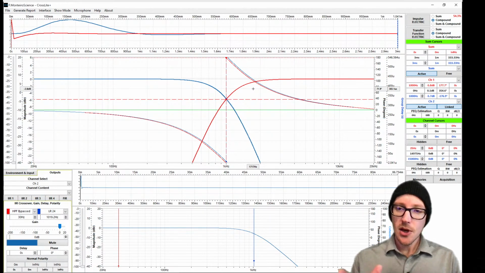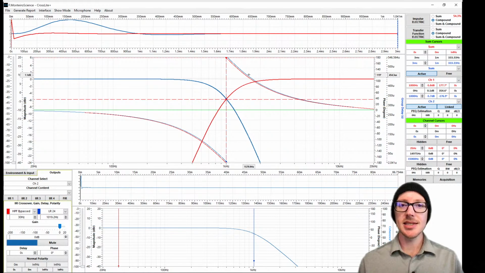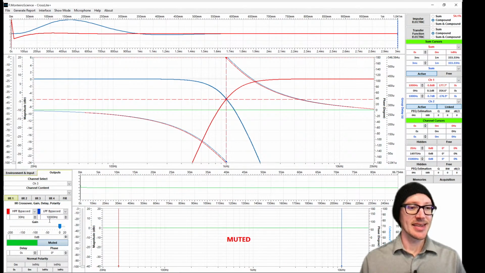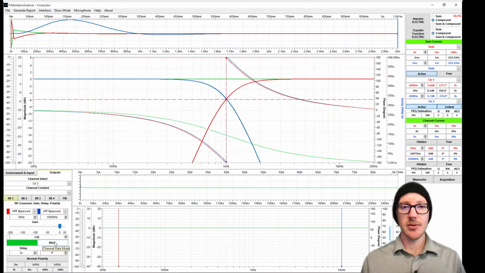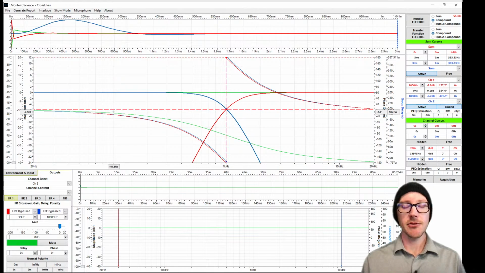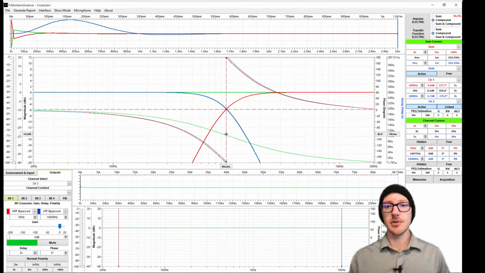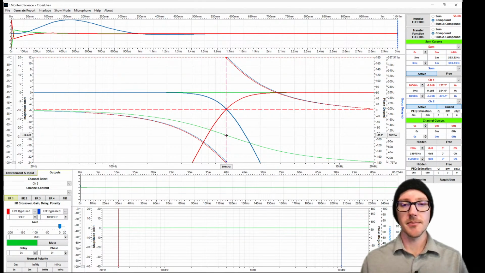Okay, so we're going to go back to that third channel because this shape also reminds me of something. And you probably know where I'm going to head with this now. So over here, I'll mute this guy. Remember, here's that first order all-pass filter where at the cutoff frequency we had 90 degrees of phase shift in the negative direction, negative 90 degrees here.